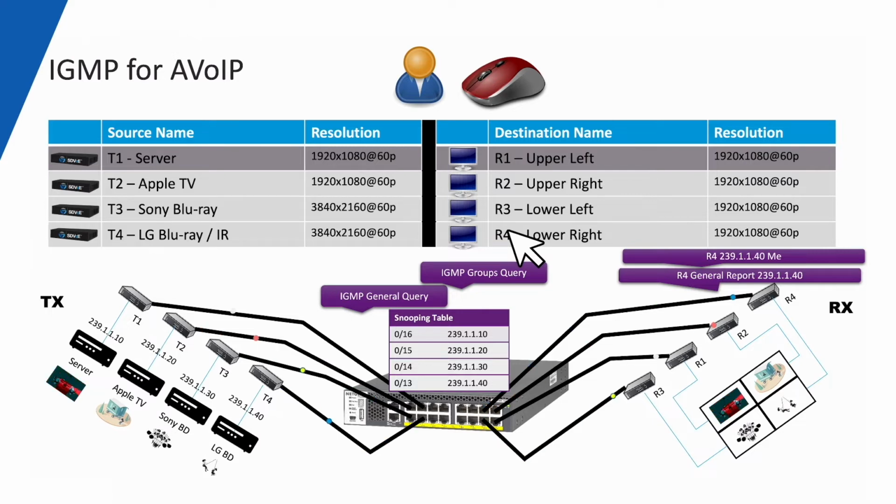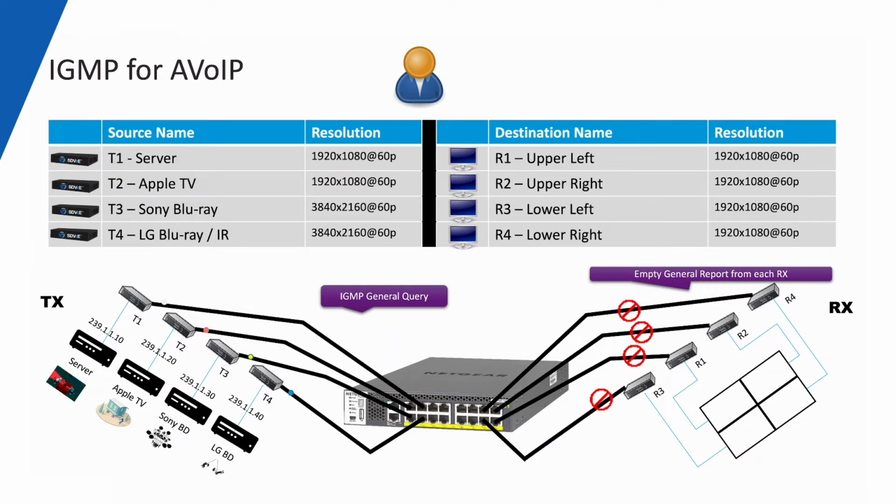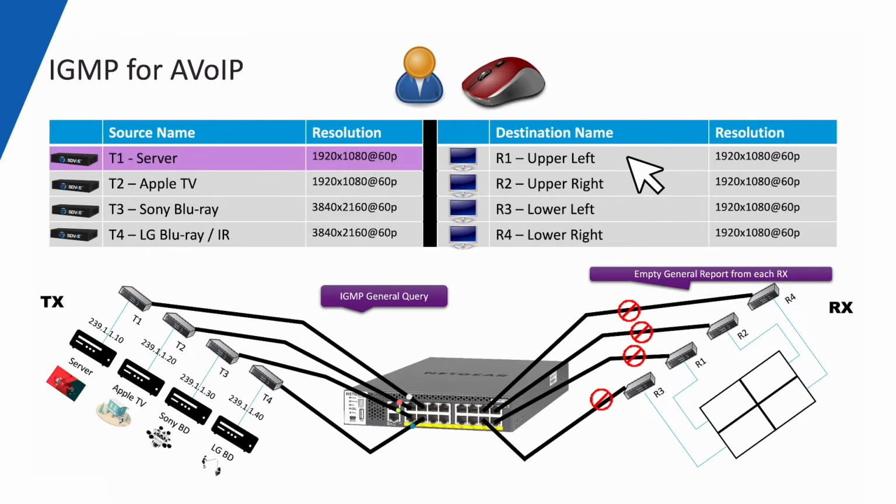Let's say you want, this time, to pair transmitter number 2 with receiver number 2. What happens during that? Well, the controller is sending the instructions to receiver number 2. Receiver number 2 sends an unsolicited IGMP report saying, I want to listen to 239.1.1.20. The querier will answer back with a query that will be acknowledged by this receiver number 2. The snooping table is updated, and now you have the packets flowing from the port where transmitter number 2 is up to the destination port, which is port 15.